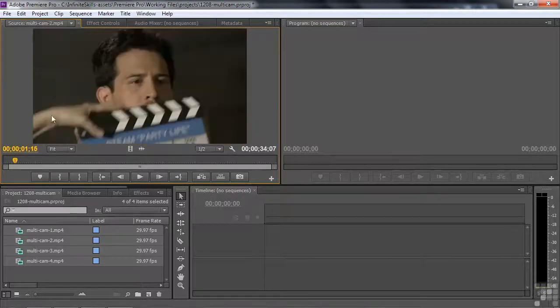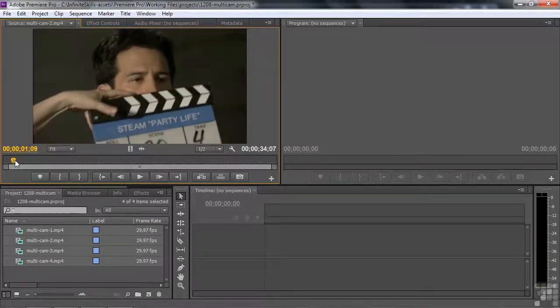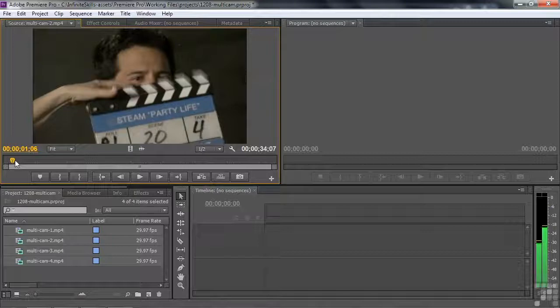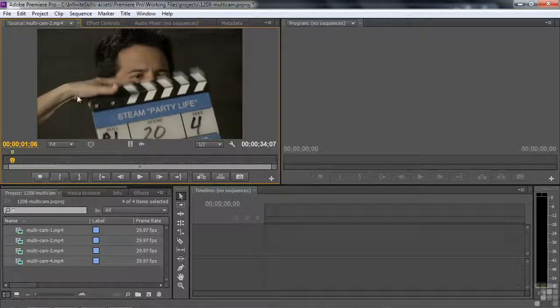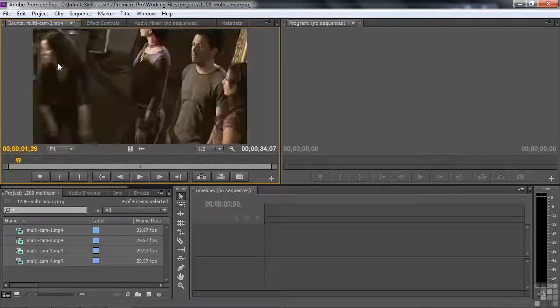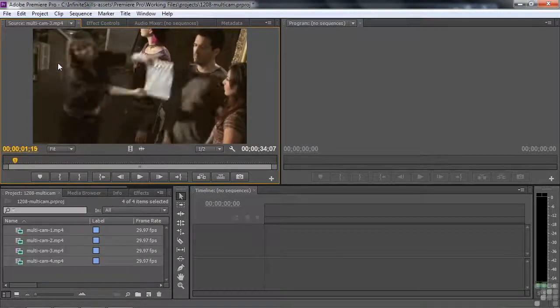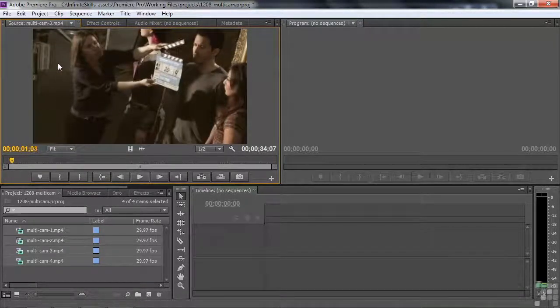Let's go to the next one. Number two, same routine as that one. Just back up a little bit here with my arrow key. There it comes together. That's a marker. If we're off by a frame or two, that won't be a problem. Get this one together. I'll back up a little bit. You can see that marker there. Here she comes down. Right there. Put a marker there.